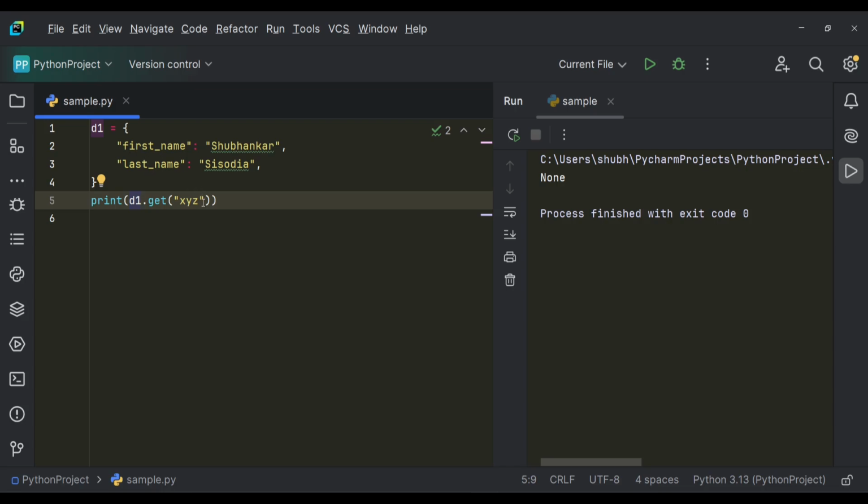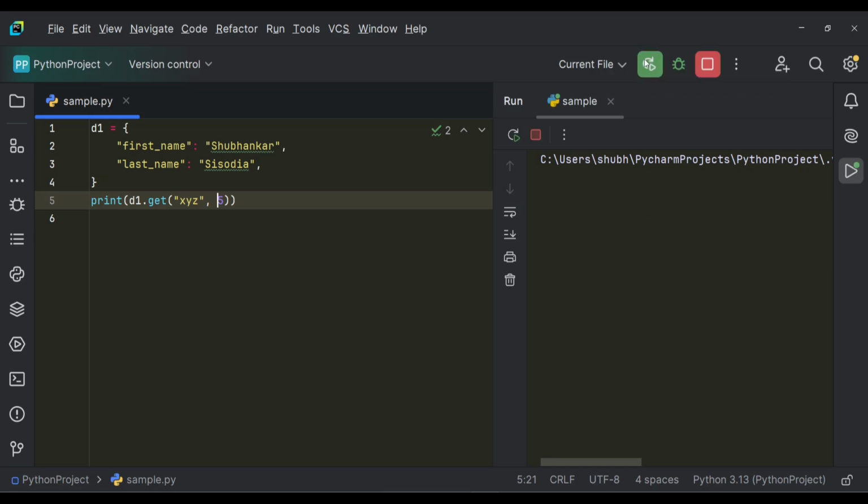So let's say we want to return some other value instead of None, so we can write another value, let's say the string other, or maybe any integer, let's say 5. So if XYZ is not present in D1, it will return 5. The first parameter is the key and the second parameter is the default value.